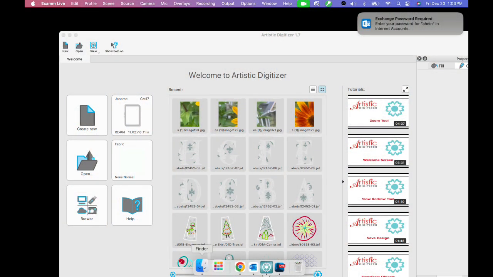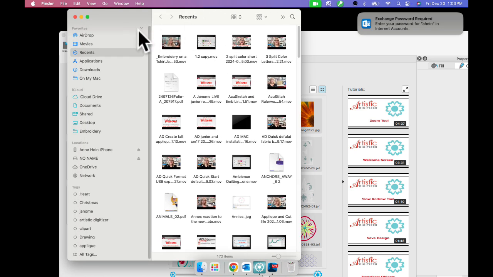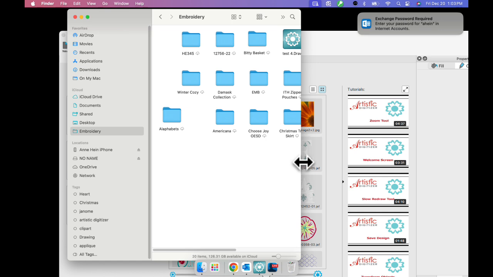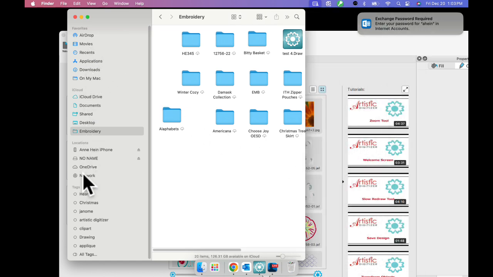All right, so I'm going to open my Finder as well. That's up here. And if you're not familiar with a Mac, this is their File Explorer. You have your areas over here where you would open up your folders, and then they would all be over here on this side. And you have other places you can go. If I have a USB stick in there, my USB stick is right here. My machine is on, but it's not connected today. So you would see my machine there as well. So you can see all that stuff right from the Finder.